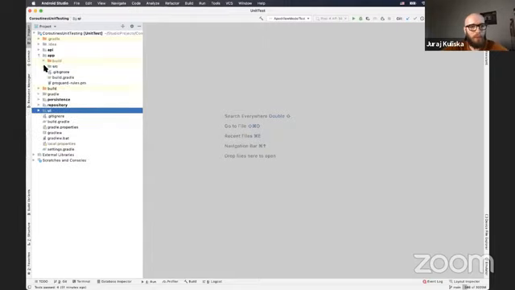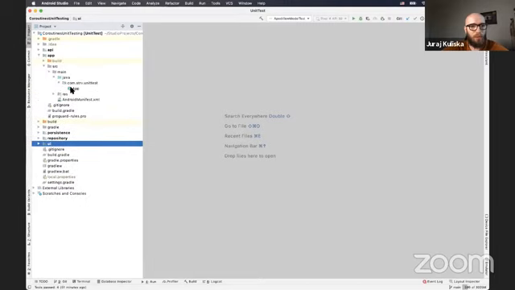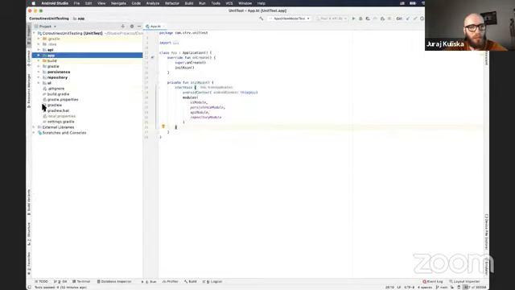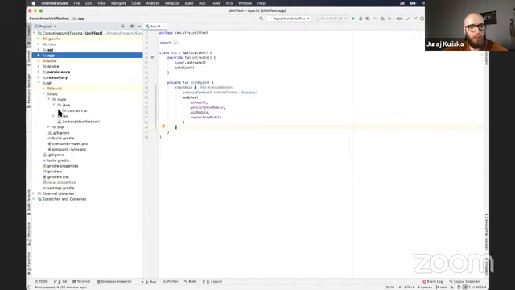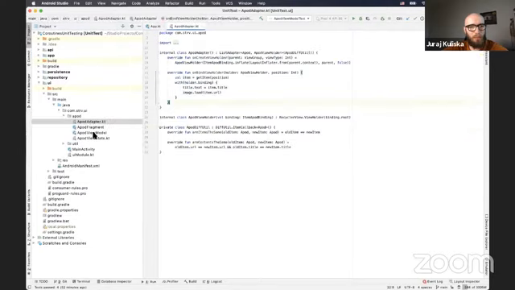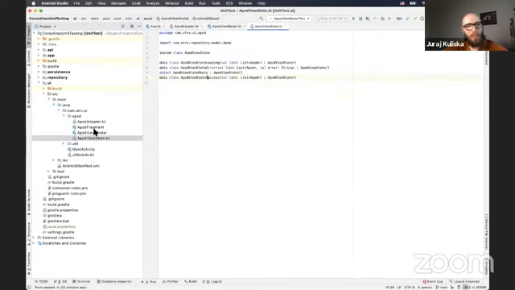Start with the app. So there, it's super simple. There's just the app class that is starting Koin. So basically, just taking care of injecting all of the modules. That's all we need to do in the application class. Then I think it will be nice to go through the UI, where we will have the main activity, and there will be a fragment. We have a recycler view adapter, and we have a view model and a view state. I'll try to show everything in detail.